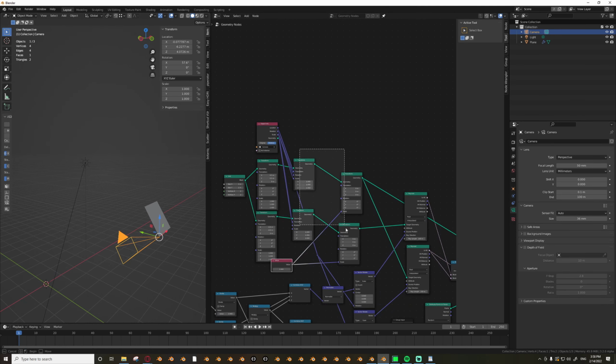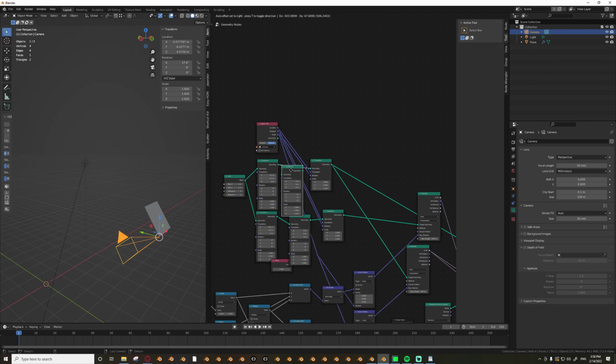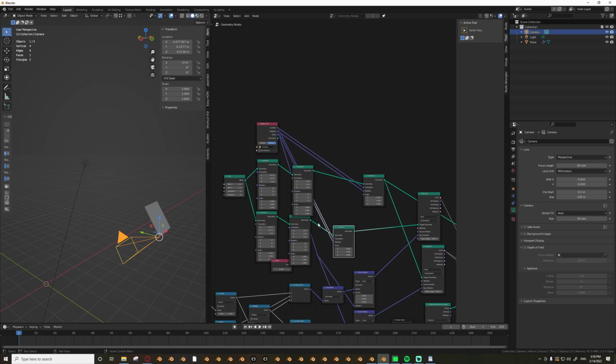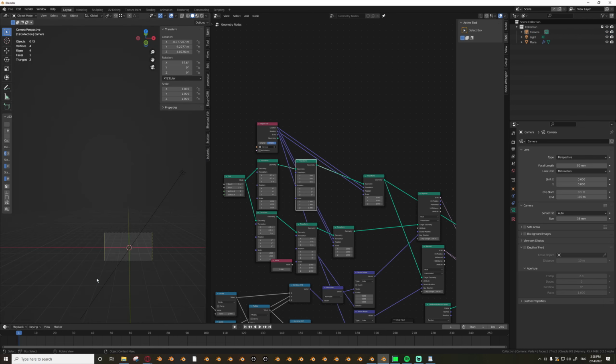Oh, okay, we need to scale them before we give it the position of the camera, because right now it's scanning from the origin point, so it's scanning to there. Okay, now it should work properly.